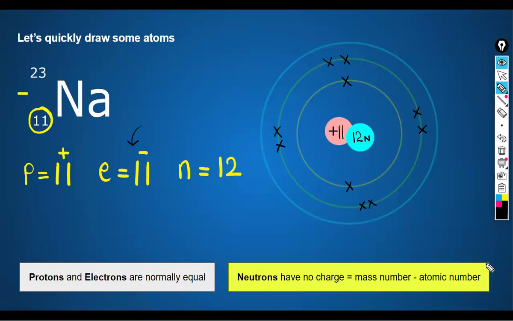Before it's filled. So the first shell filled, in case you didn't know, this is the first shell. The second shell is filled. But 2 plus 8 is what? 10. We need 11. So now we have to put 1 on the third shell. Right? Instead of X's, if you want to put dots, you can also put dots. How many of you got that correct without my help?